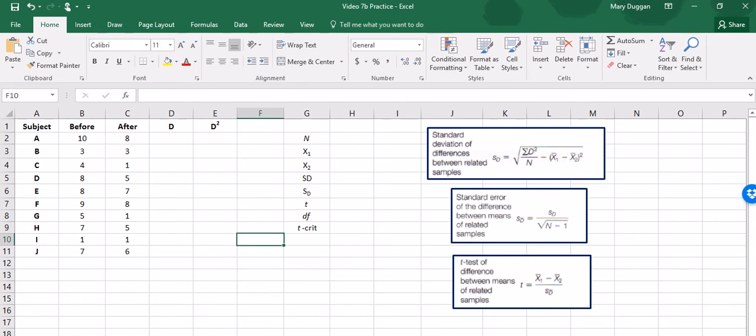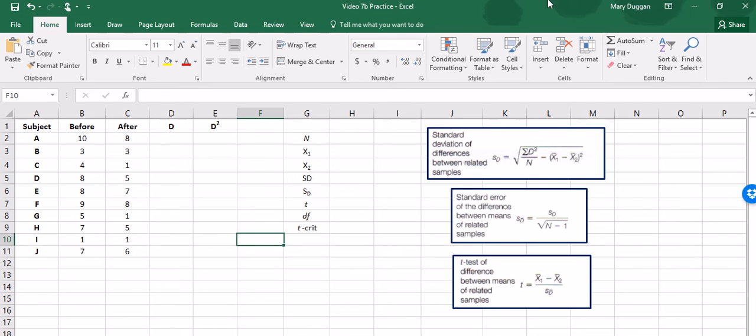So let's jump in. I have three formulas on the right that will help me to evaluate the difference between the dependent groups. The first formula will help us find the standard deviation of differences between the related samples. And let's start with this formula for the following problem. The Center for the Study of Violence wants to determine whether a conflict resolution program in a particular high school alters aggressive behavior among its students. For 10 students, aggression was measured both before and after they participated in the conflict resolution course. We can evaluate differences in these dependent samples to see if the conflict resolution program was successful.